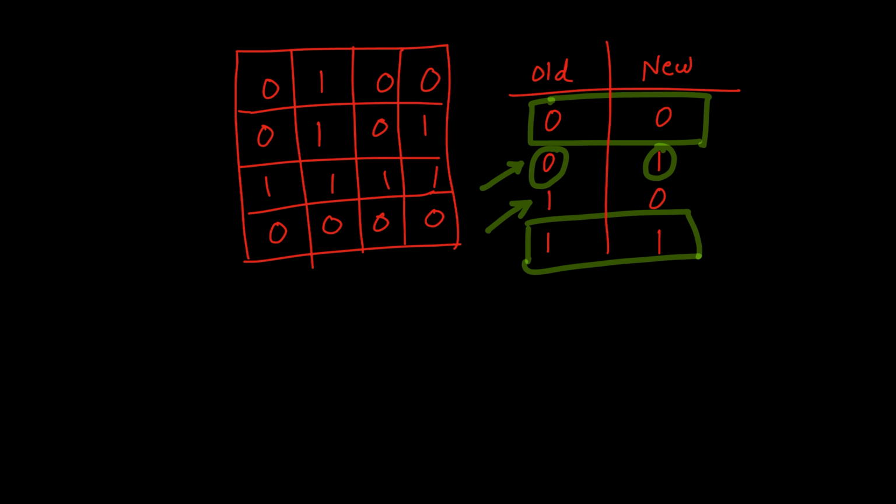Because if the state changed from 0 to 1, we don't want to use 1 for our calculation, and the same applies for the next case where the state changed from 1 to 0. We should be using 1, which is the original value and not the updated value. One simple way to solve these kinds of transitions is to introduce a third value or a third state.